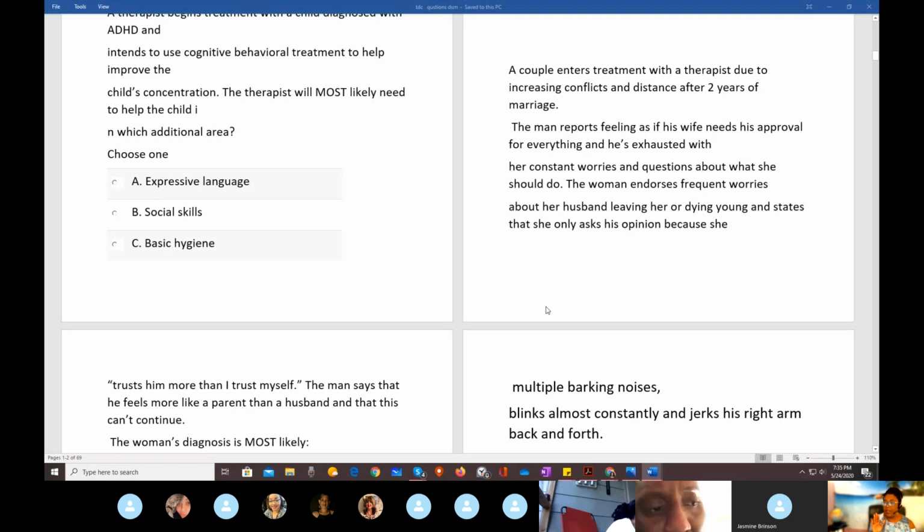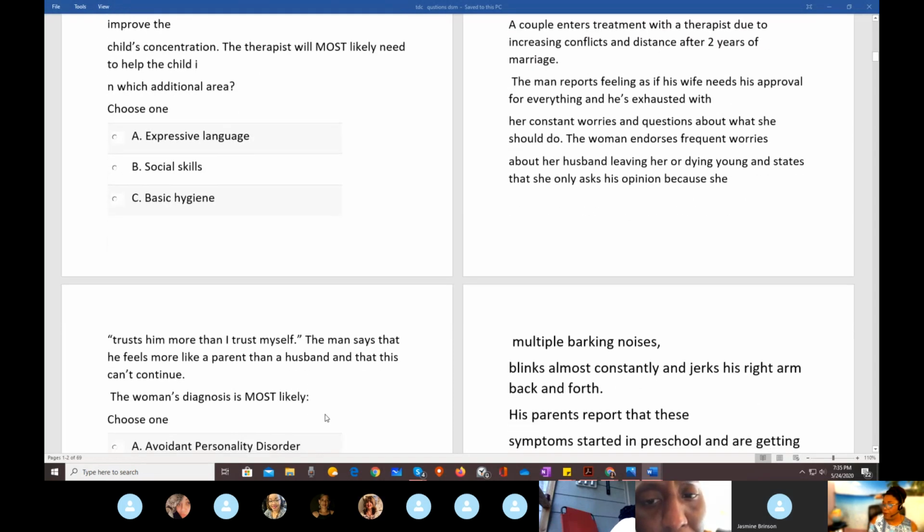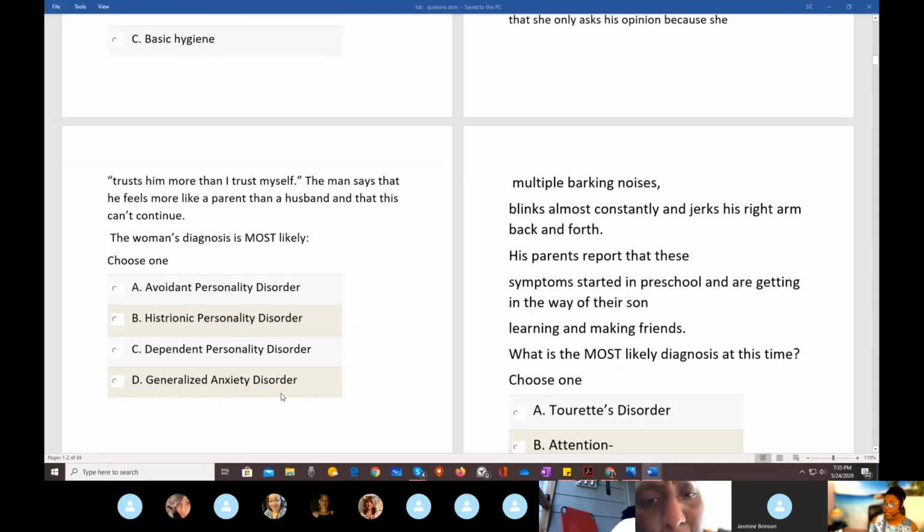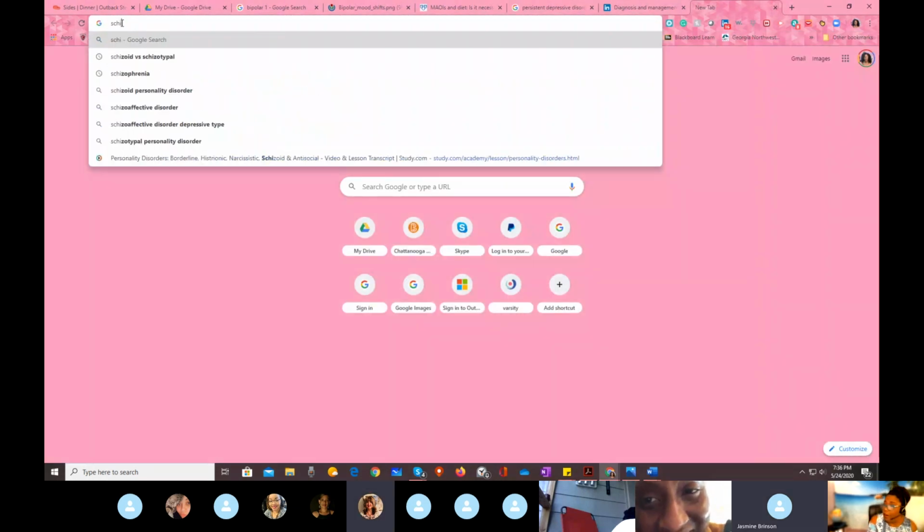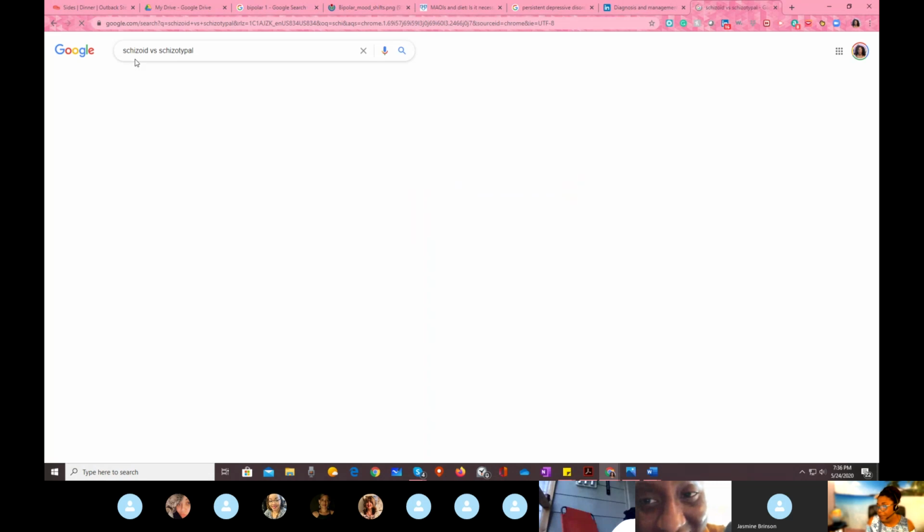My personality disorders, they don't come for treatment. That's ego syntonic, not ego dystonic. So she just thinks he's the perfect person in the world. So she is dependent personality disorder. That is correct. My avoidants, remember, they really do like people, but they're afraid of being judged. My avoidant people are going to stay away because they're afraid you're going to judge them. My schizoids, on the other hand, do not want anything to do with you. My schizoids are loving COVID. They are like, oh my gosh, I don't have to see people. I can stay home. They love COVID.